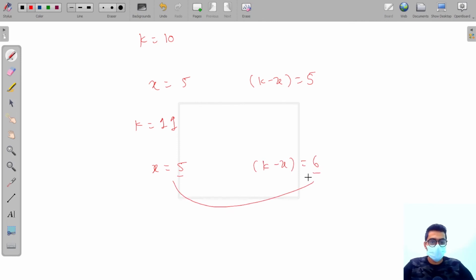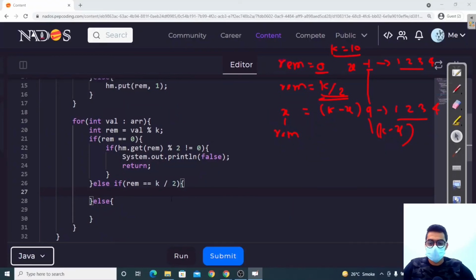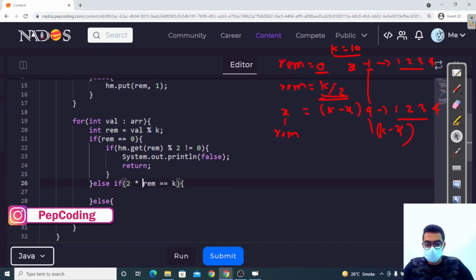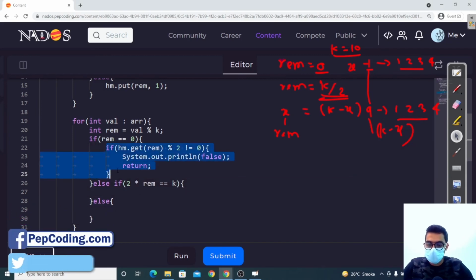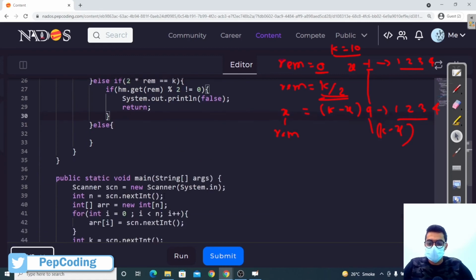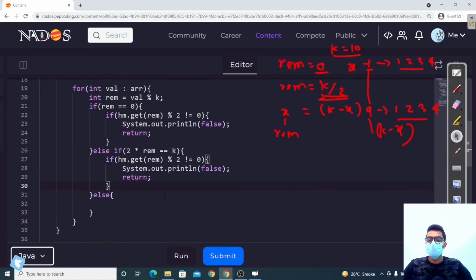So we cannot say that it is k by 2. For that we need to write this as 2 into remainder equals to k. If this condition is true, then we want the count of that remainder to be even.